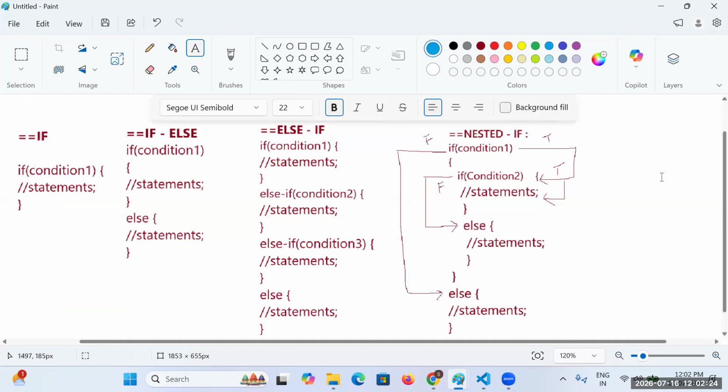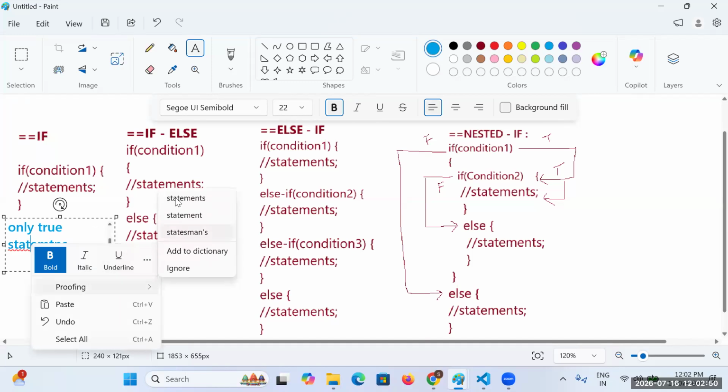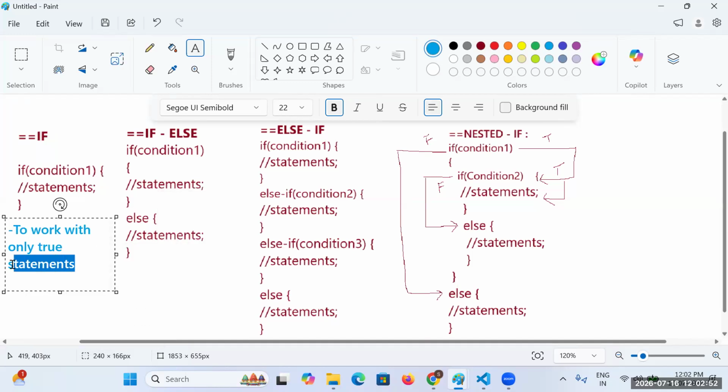Let's see the whole conclusion. While working with the if condition, we can say it is used to work with only true statements. If you want to work with only true statements, then you use the if condition.